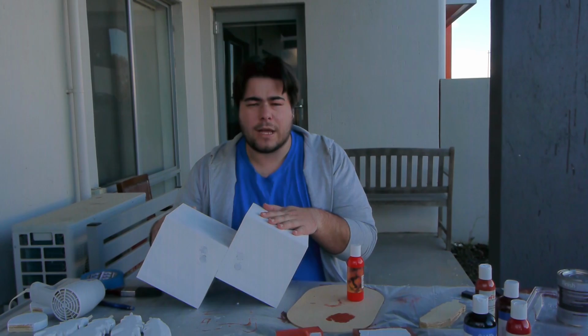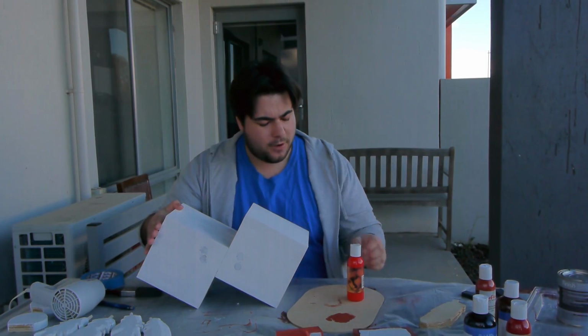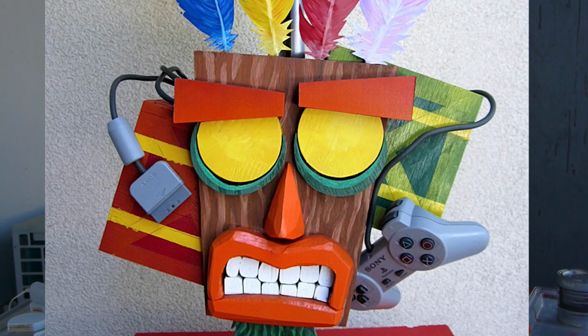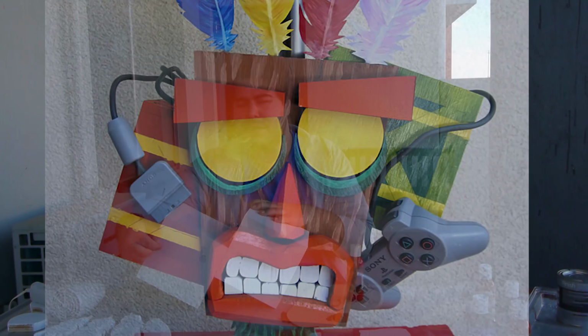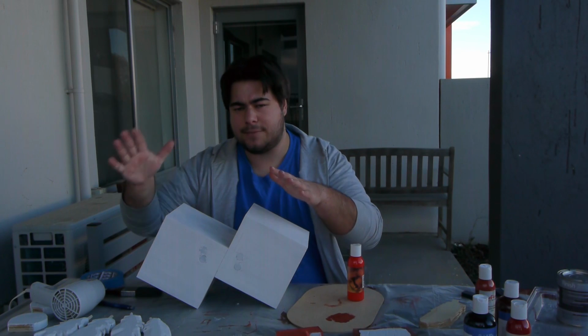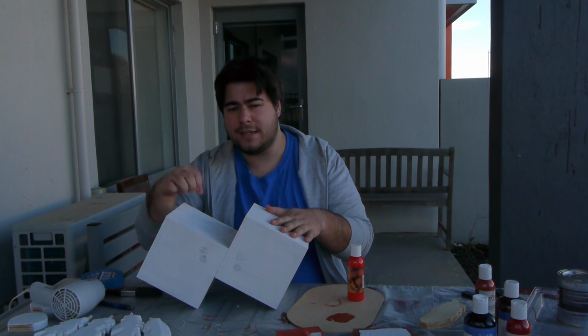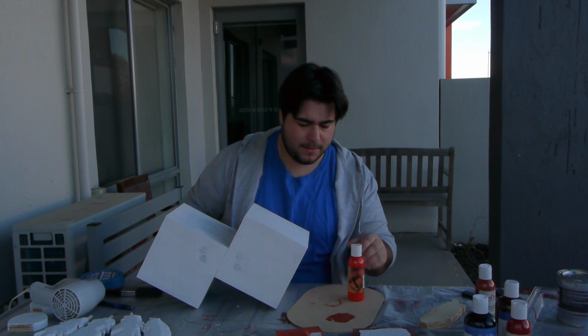So now I'm going to start working on the boxes. I'm going to do the red box first. Now as you can see from the reference picture, the outer rim is a lighter red than the inner triangles. What I'm going to do for that is paint the lighter color on both boxes first, then mask it off and do the dark triangles in the middle before detailing them with the yellow paint.